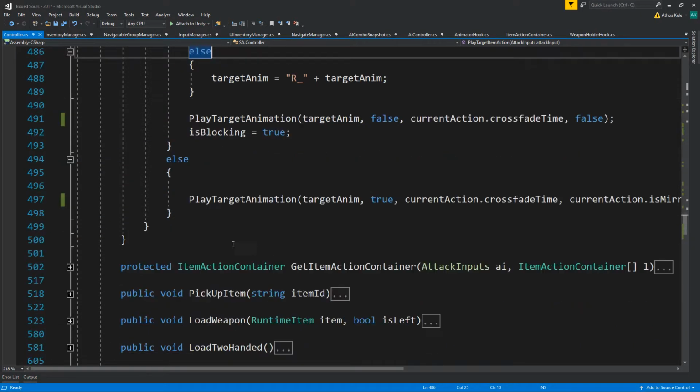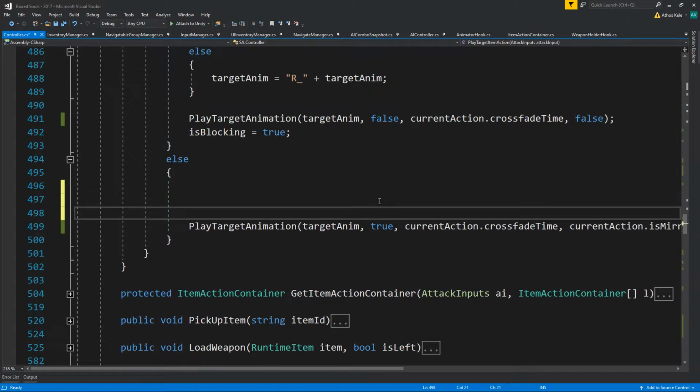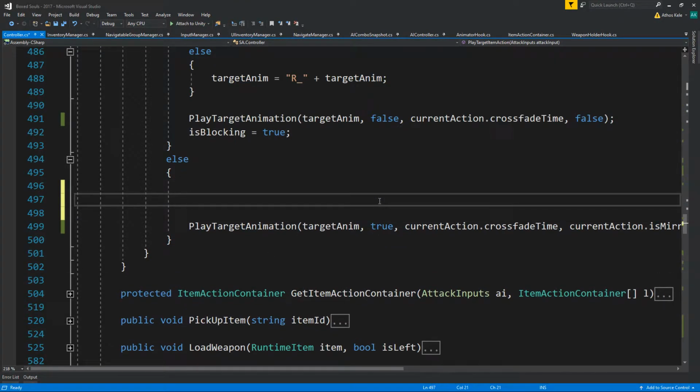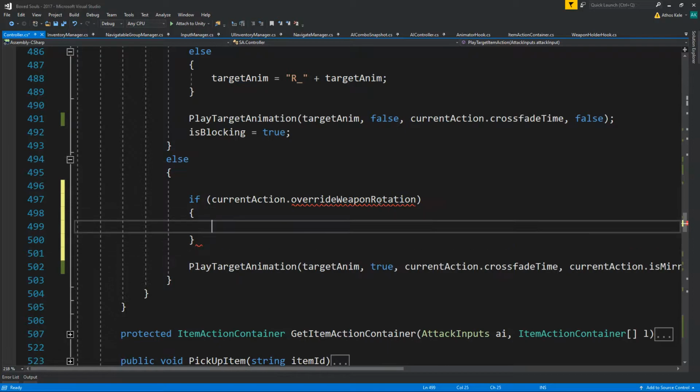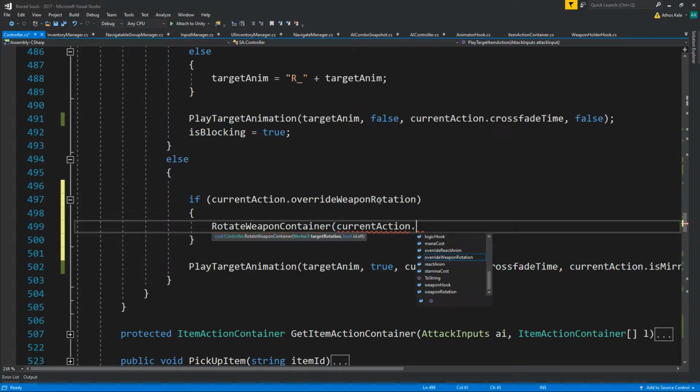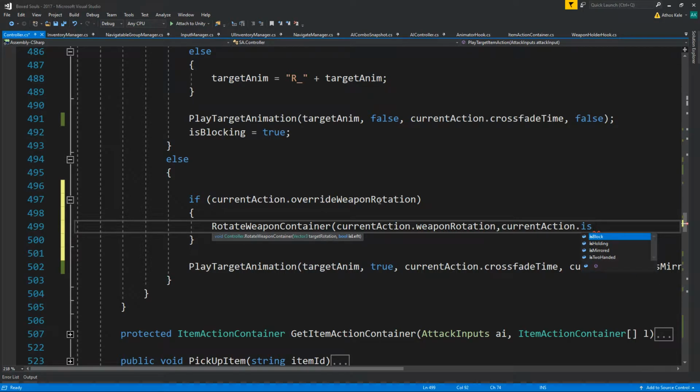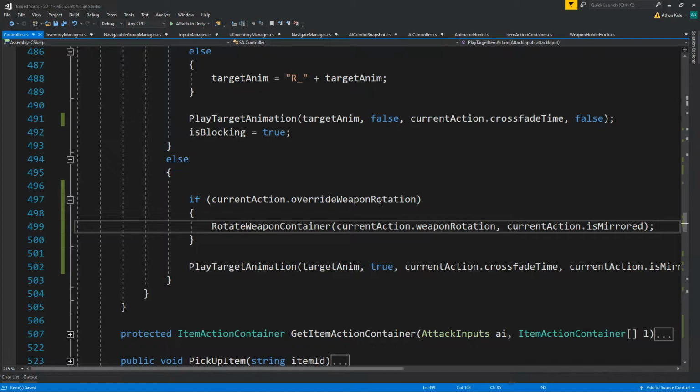I think that's for the block, yeah, but down here we have the animation, and we're going to say if current action dot rotate override weapon rotation, then rotate weapon container to current action dot weapon rotation. Current action dot is mirrored. So is mirrored will mean it's left.